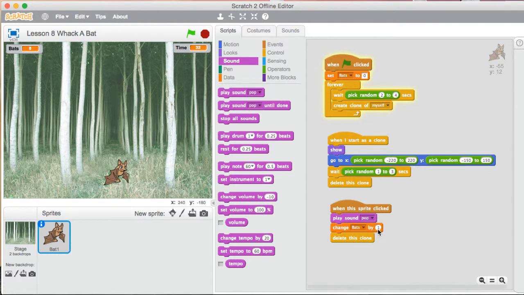but instead of changing your points by 1, you can get some negative points. Perhaps you can have something that gives you more than 1 point just by basically duplicating this bat and changing what happens with the points there. So hopefully you'll experiment, add a few more elements to this game.